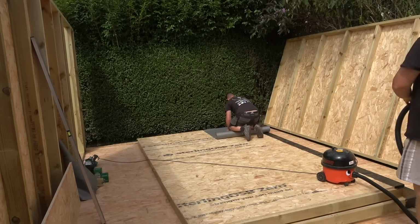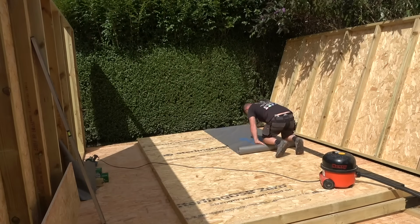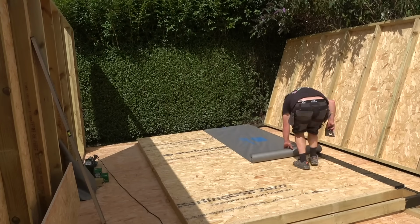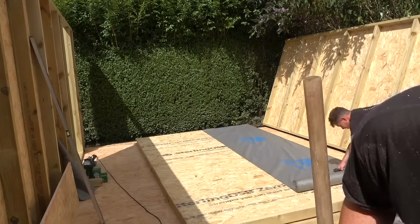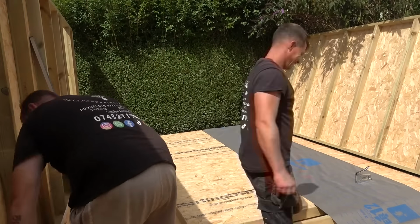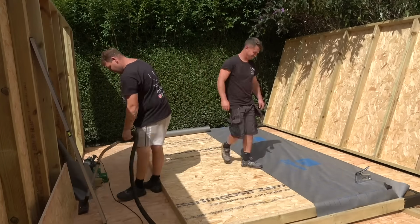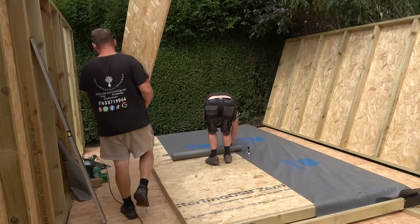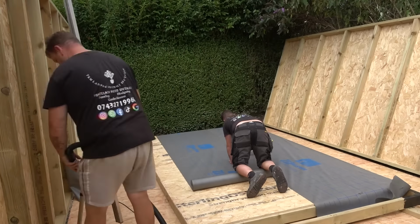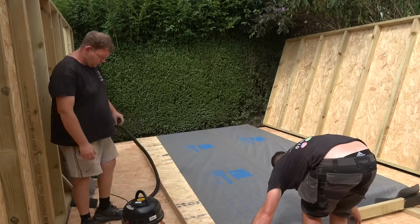You see Henry there, he's out getting use. Notice John there, he's quite adept at the hoover. I know that will be a big thumbs up for all the ladies watching. Like a man who can use a hoover. He did ask us to take that little section out so that the wife didn't realise that he could actually use a hoover. This might just get him in trouble at home. He won't be able to get out of it now at home. You see, he's quite good at it. Very good actually. He sorted that. Yeah, there he goes. It's almost like he's found a new toy. Look at that. He's flying along, loving life.